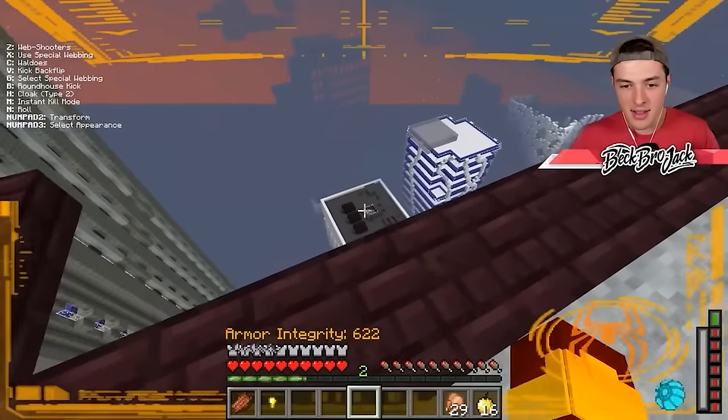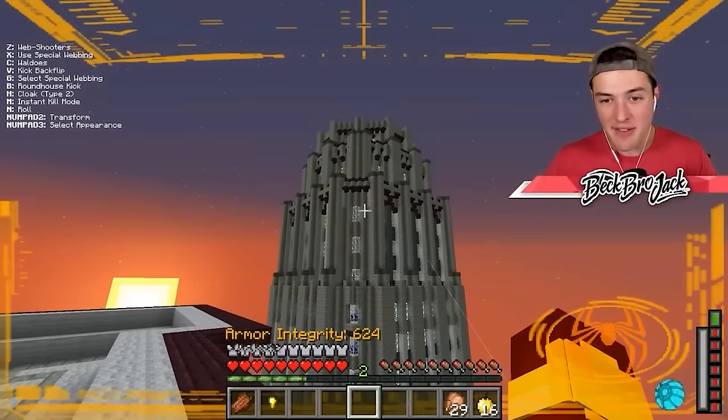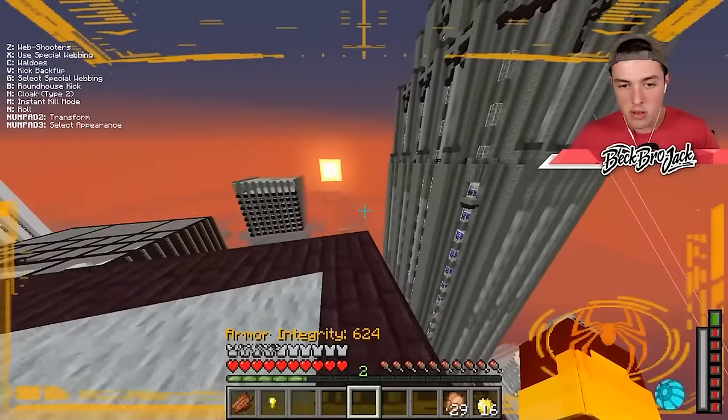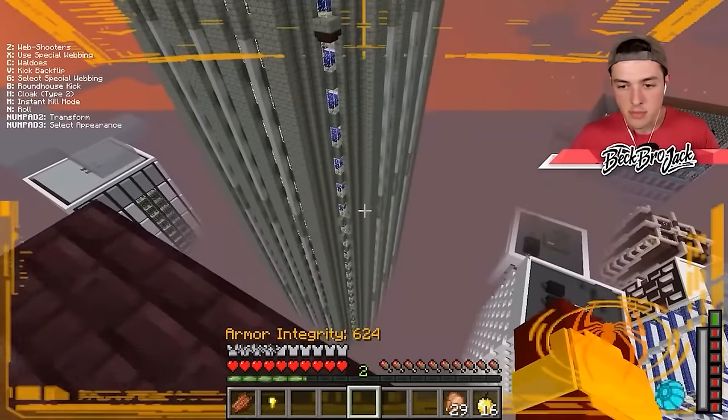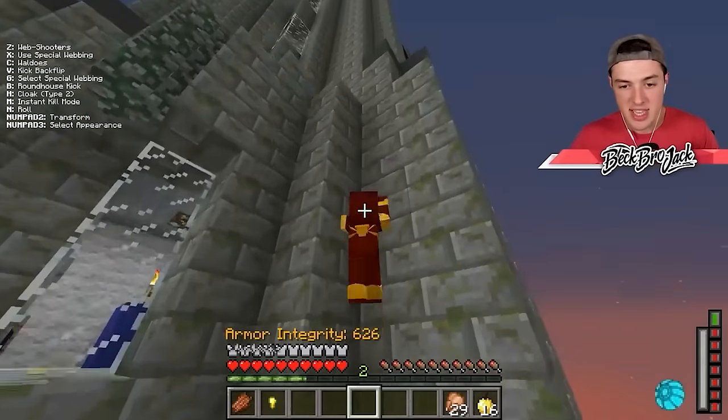Okay, let's see if we can get to the building he's on. All right, he's on that one, right? From here, yeah, we should be able to sneak attack Venom. I don't see him anymore, though. Oh, he's not? I'm going to try to get on top still. Wait, my spidey senses are going off, though. Is he nearby? Okay, I'm going to try to scale the wall.